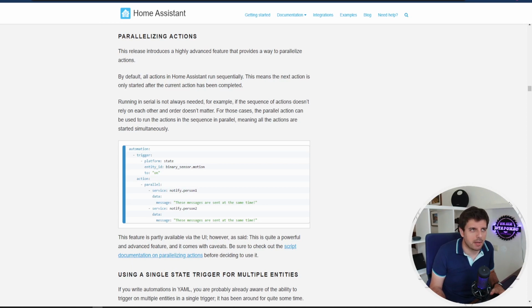And now you can parallelize actions on Home Assistant. This is quite difficult to say. Parallelize. Although I never felt the need for this, my actions run really fast and they can run sequentially. That's not a problem for me, and I don't anticipate any use case for parallelization. This is now available on Home Assistant. Just be aware that if both actions write to the same variable, you will lose control of which one writes first, and you may end up losing data. So be very cautious using these parallel actions.